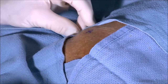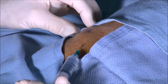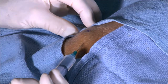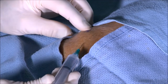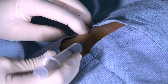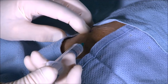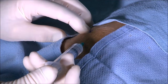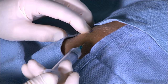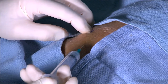You'll feel a little stick and a little bit of discomfort. Sorry. First, you make a skin wheal because that's a painful area. And then go ahead and advance the needle down through the fascia to the point where you're feeling the bone. You should be able to tap on the bone, and you may feel a little discomfort here. We're injecting approximately 2 to 3 cc's of 1% fast-acting local anesthetic. And then we're anesthetizing the tract.